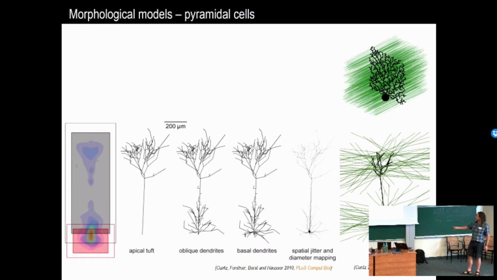Because otherwise, if you do this in one go, then the minimum spanning tree, this algorithm would go meander around before it reaches the tip. So this is already a caveat. Second, you may see that what we get here does not look at all realistic, right? And this is what you get straight from the model. What we did is we added a little bit of jitter, and we added a little bit of diameter taper, and suddenly this thing looks really realistic.